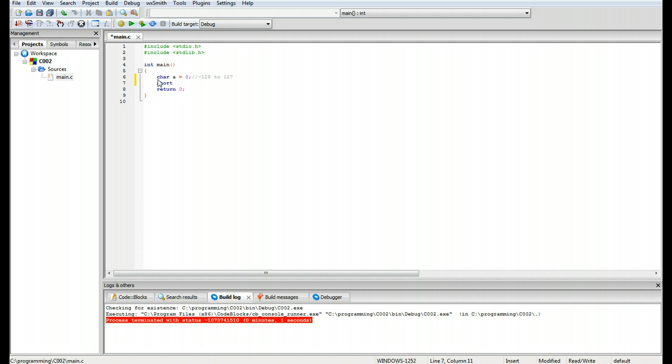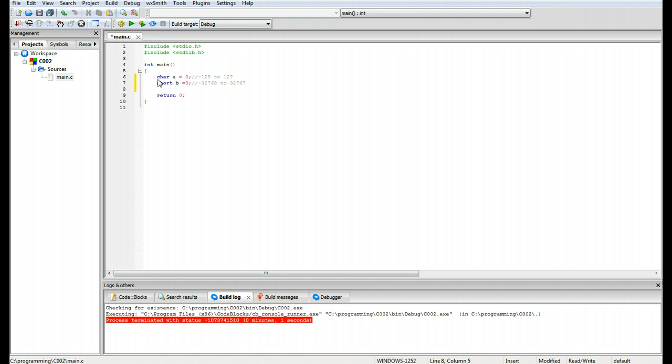Next size variable is a short B, fill it with the value 0, and it can store values from -32,768 to 32,767, and I need to make sure that's commented out. Double slashes is how you enter your comments.